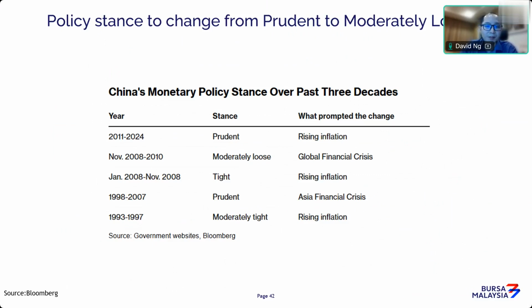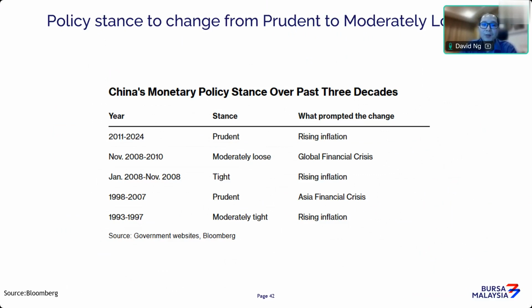Now, these are basically the China policy stand. I'm not going to go too much on it, but basically it tells you that this property crisis is going to stay, and if they don't do something drastically in the next couple of months, that will really be something that's going to weigh down the market. So if you're trading in Chinese currency, you have to watch out.